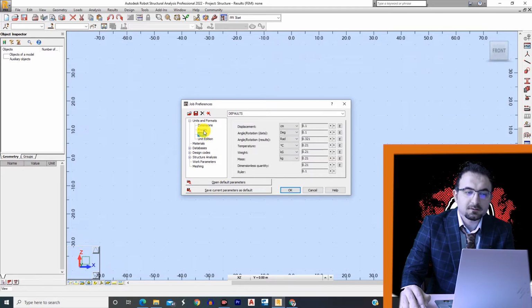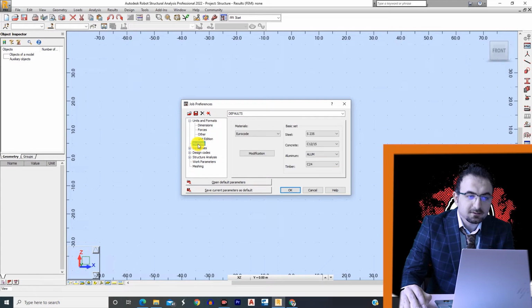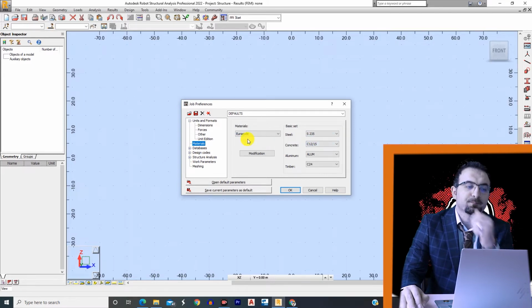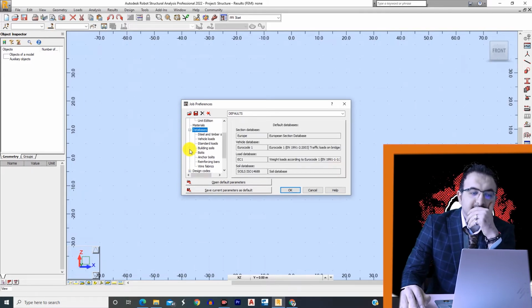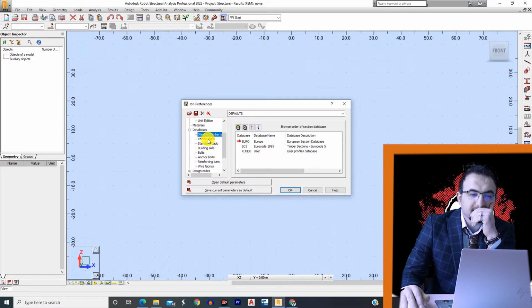Length unit in millimeter, all in millimeter, force unit in decanewton. Other, displacement in millimeter, then weight and mass. Material: we have here steel, this type of steel. Database, we have to verify the database. The code is good.